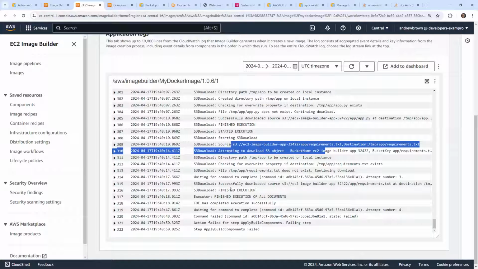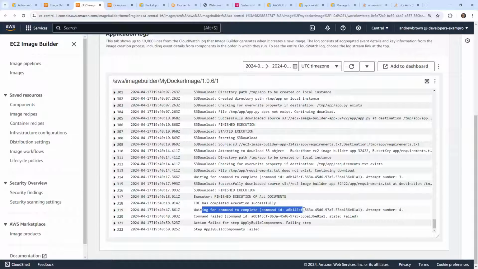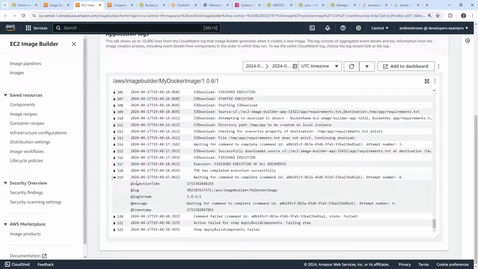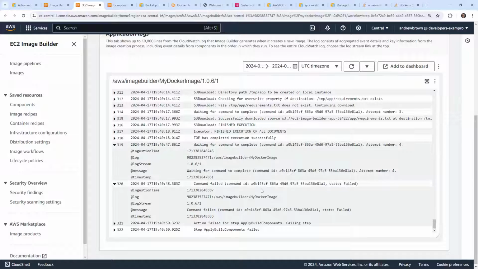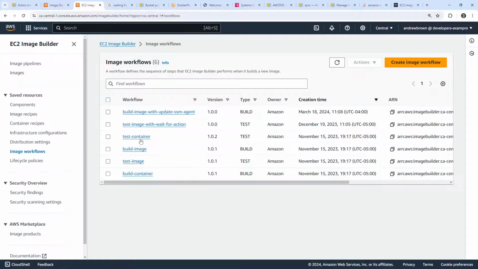And then we have this here. But then we have this waiting for a command to complete. Waiting for a command to complete. That is driving me crazy. What command? You have to tell us or we don't know. Okay, let me look into this, okay? Maybe there's something else going on here. And what I'm thinking about is that these actions are defined in the image workflow, right? For the build.